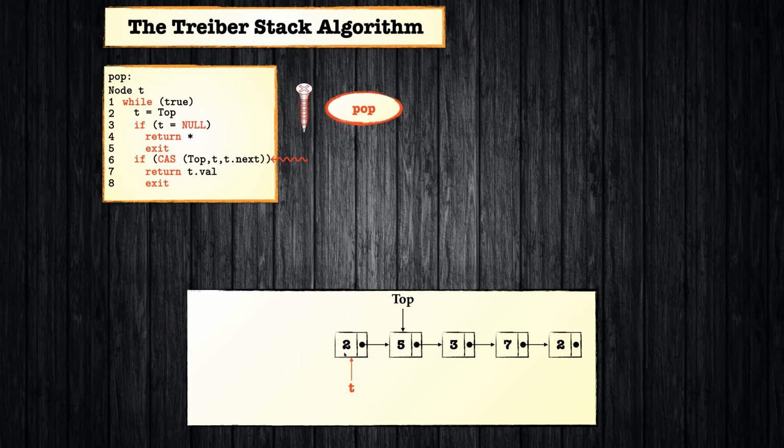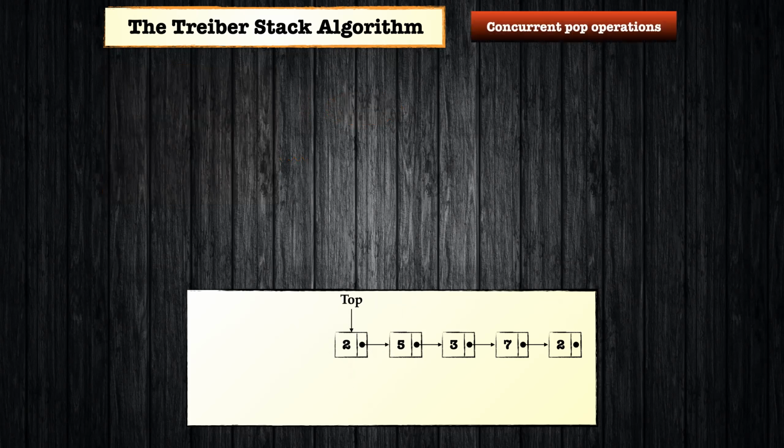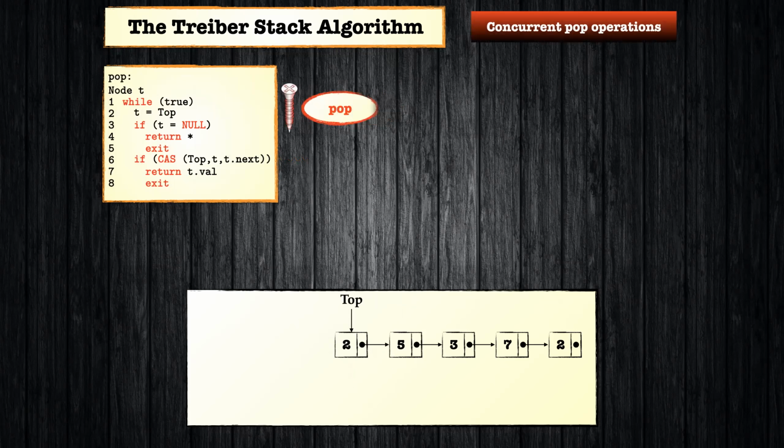T-val is the value that you should return as a pop, and this is exactly the key of the cell that you have just popped from the stack. And in fact, the success of the class instruction here will be the linearization point for a successful pop, as we will see later. And then after that, you exit. So now again, to illustrate the role of the class instruction, I will show two concurrent pop operations. And then on Friday, which is the next lecture, I will show you a mixture of pop and push operations, and I'll define the linearization policy.